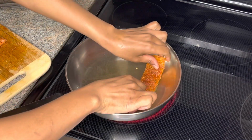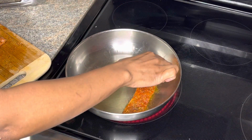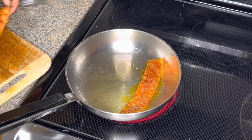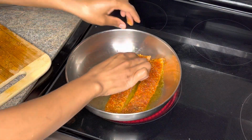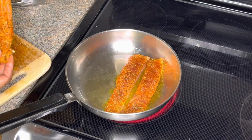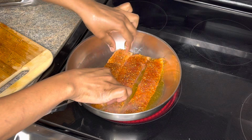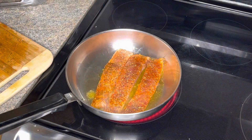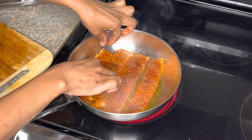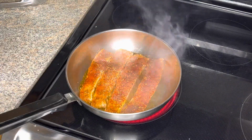Now while you're placing your salmon pieces in that skillet, ensure not to move it, shift it, or anything, okay, until it's fully seared. Now we're gonna sear this for about a minute to a minute and a half on each side. Because it is salmon, it has little to no connective tissue. It's really easy to prepare, really easy to cook. So yeah, and the sear we're looking for is a beautiful golden brown sear.